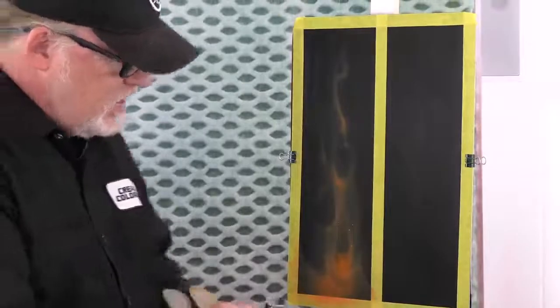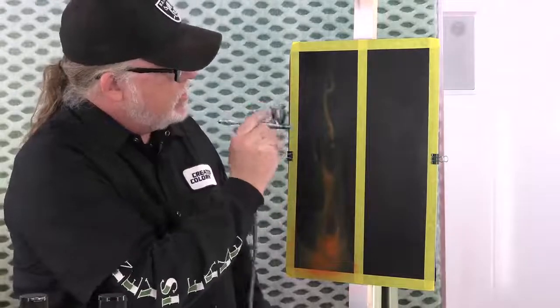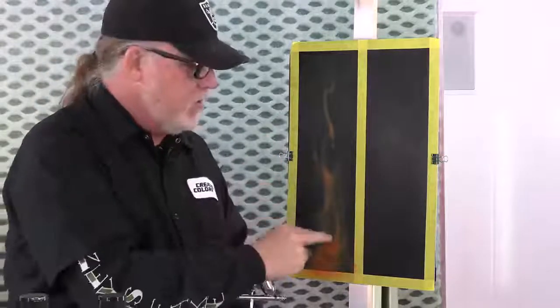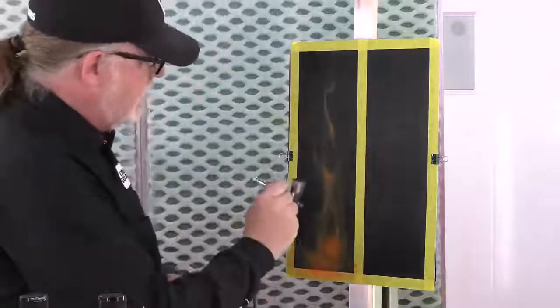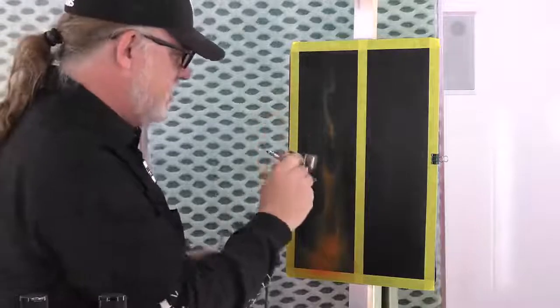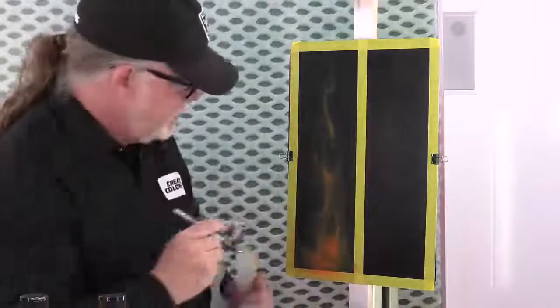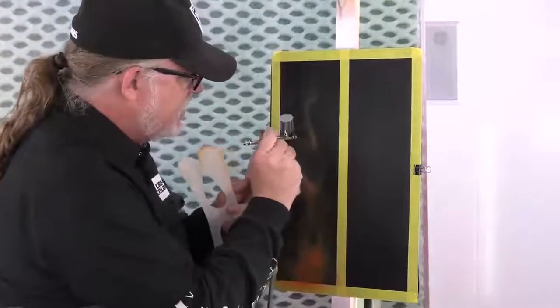Now, what's the danger of doing that? It's wet paint, so you want to spray a little air on there. You don't need to dry the entire thing, just kind of dry the outside shell of that drop. Otherwise, you're going to have basically drop races going across your painting, leaving nice little lines. You don't need that. I'm going to take this end cap off so I can do some little subtle details.